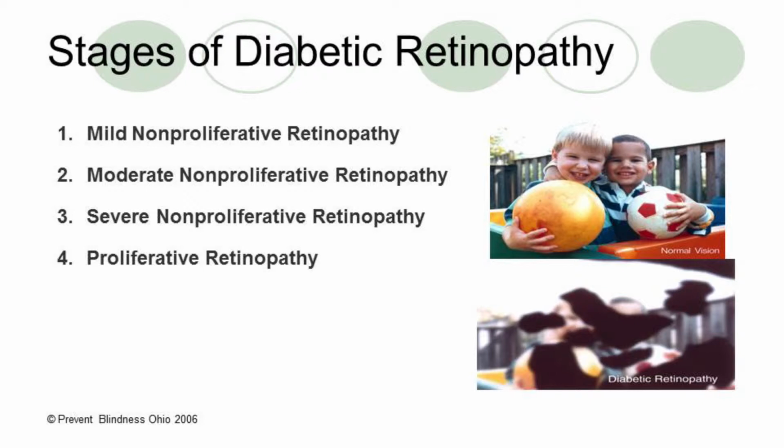This fluid can leak into the macula, causing the macula to swell, which causes blurry central vision. This condition is known as macular edema. As more damage occurs to the capillaries of the retina, they eventually shut down. That means part of the retina is deprived of its blood supply and nerve cells can die off. People with proliferative retinopathy can reduce the risk of blindness by 95% with timely treatment and appropriate follow-up care.